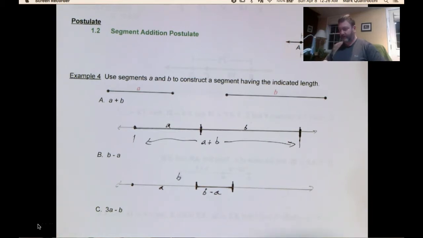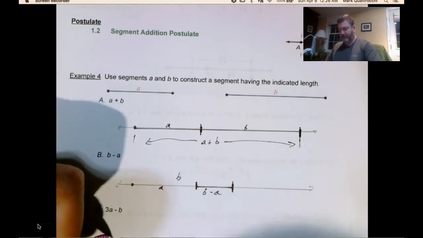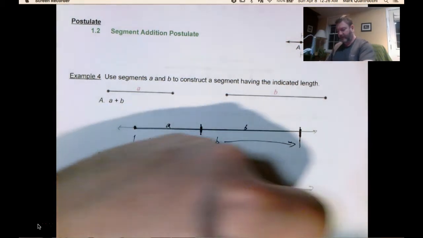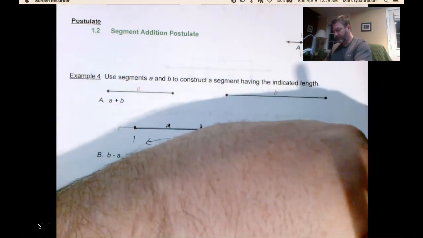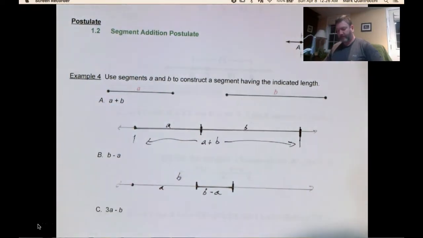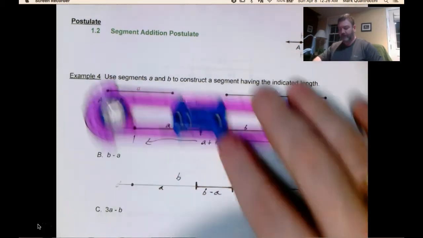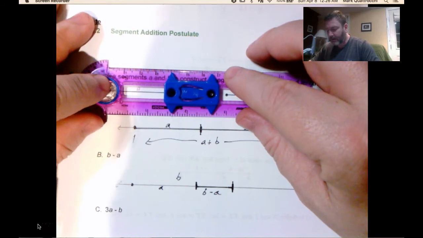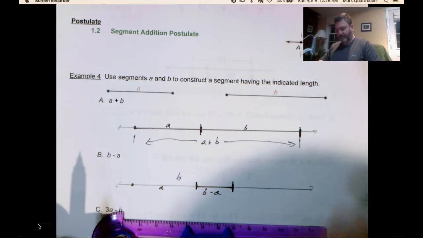Let's do part C now. We'll make a fairly decent sized one here. I might need to make it bigger. We'll see. Let's go a little bit bigger. There's my line. Again, we need a starting point. I should still be set to the length of A. I just like to check. And so I'm going to make 3 copies of A.